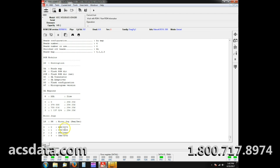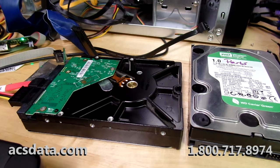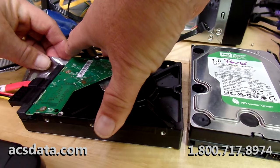Now, when it comes to parts compatibility, the general consensus is anywhere from 150 to 200 points in value is going to be safe and probably compatible. I have found, just through my experience, that I typically like to have these values within 100 of each other. So as long as we are on track for not exceeding this value by 100, then the heads that we are going to be trying to use should be compatible. So now that that's done, we'll go through and power this drive off. And now we'll go through and disconnect it from the system.